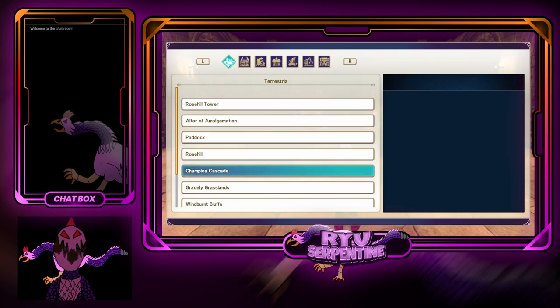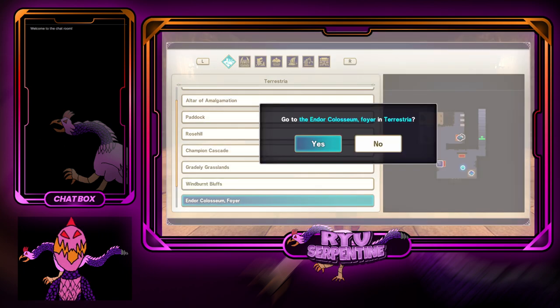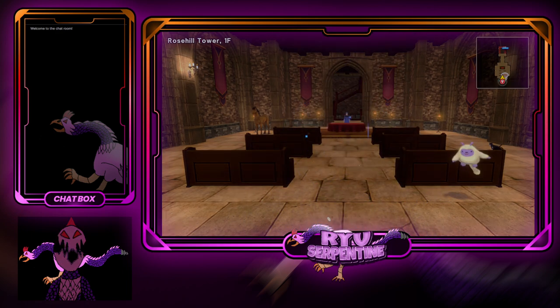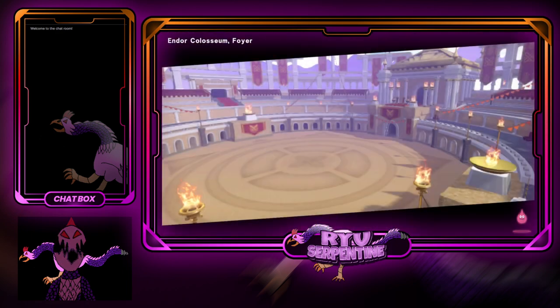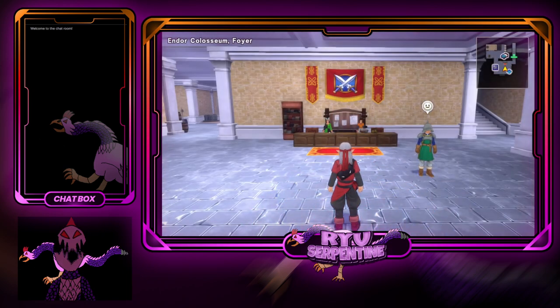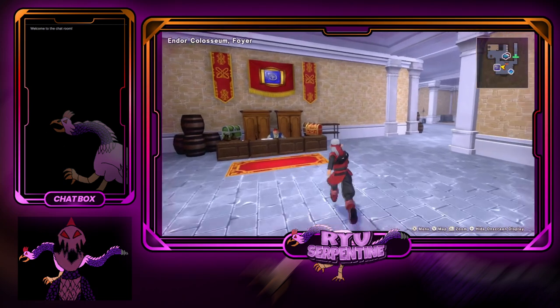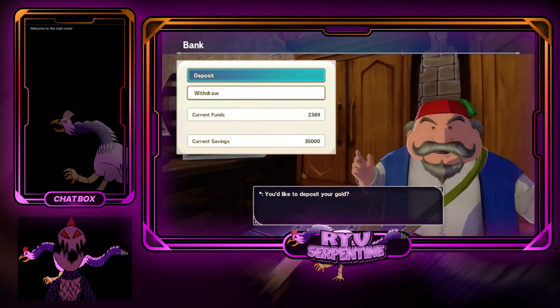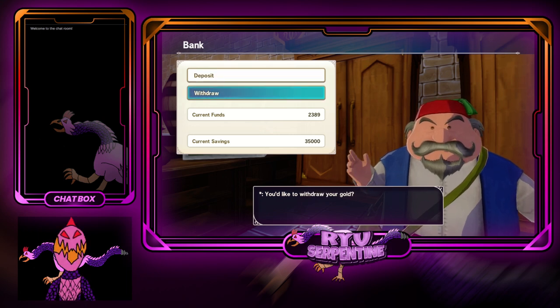So let's go to Ender Coliseum first. We might as well do the human tournament first. Get money out of the vault. Actually, more on me than I thought I did. Alright.